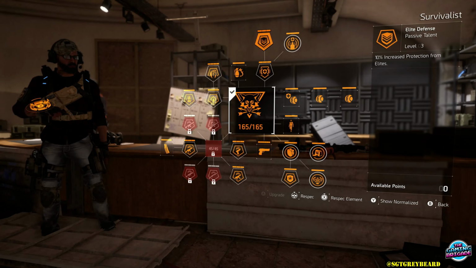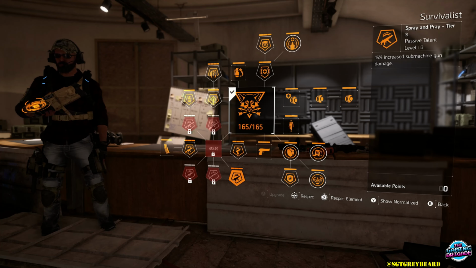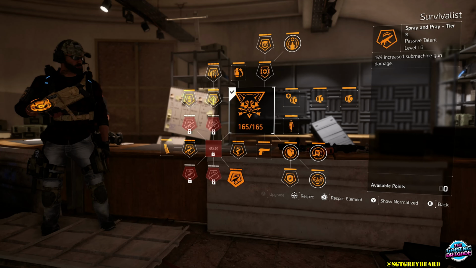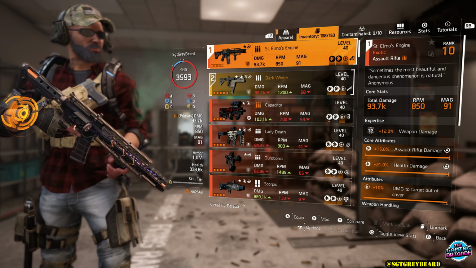Now, we're going to start with a specialization. We're using Survivalist. And the main reason for that is because on this version of the build, I want to try to stack protection from elites. This specialization gives you an extra 10%. You have other options as well, but remember, regardless of which specialization you choose, always make sure you have the proper weapons activated in your weapon skill tree. That way you're getting a 15% weapon damage bonus regardless of which one you're using.